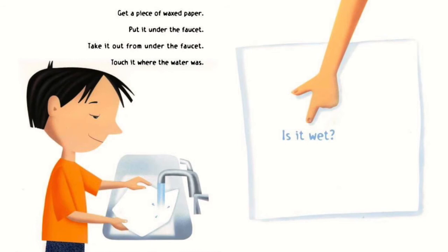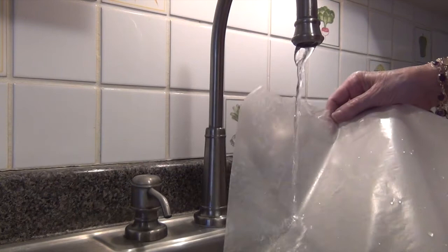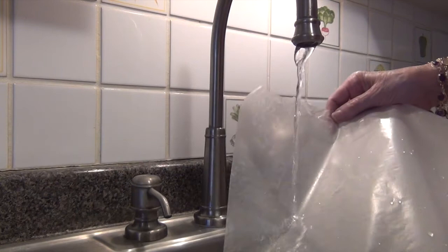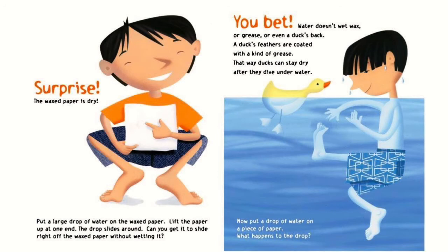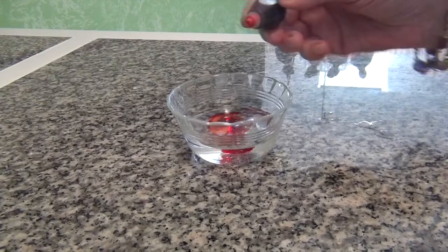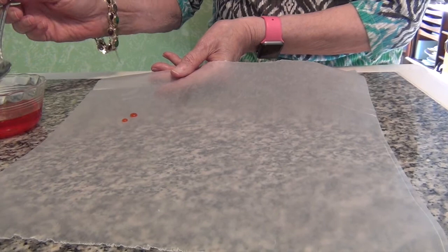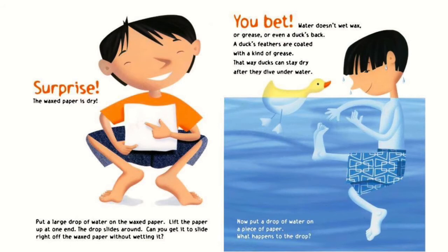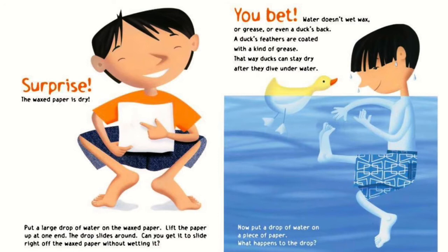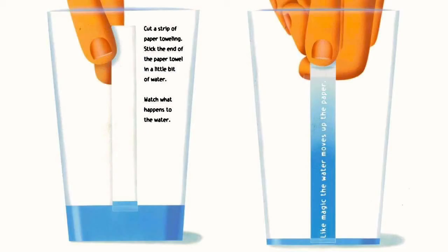But there's still another reason why water can wet you. Let's do another experiment to find out. Get a piece of wax paper. Put it under the faucet. Take it out from under the faucet. Touch it where the water was — is it wet? Surprise! The wax paper is dry. Put a large drop of water on the wax paper — I added some food coloring so you could see the drop. Lift the paper up at one end and the drop slides around. Can you get it to slide right off the wax paper without wetting it? Water doesn't wet wax or grease or even a duck's back. A duck's feathers are coated with a kind of grease — that way ducks can stay dry after they dive underwater.